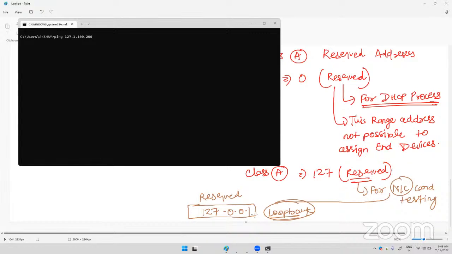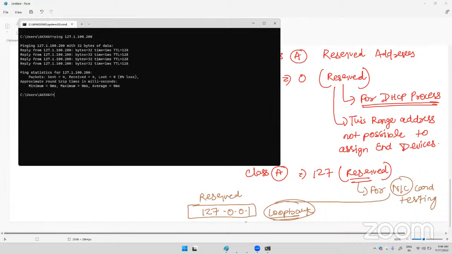Is it possible to get a reply from my WAN adapter or LAN adapter? No. Basically, a WAN or LAN adapter only reserves 127.0.0.1, but the developers fixed 127 for loopback. If you have 127 at the start and the rest of the 3 octets any value, we can verify it, because the complete series is reserved. Yes or no? Verify, we are getting a reply. For example, if you ping 200.200.200, we are also getting a reply.